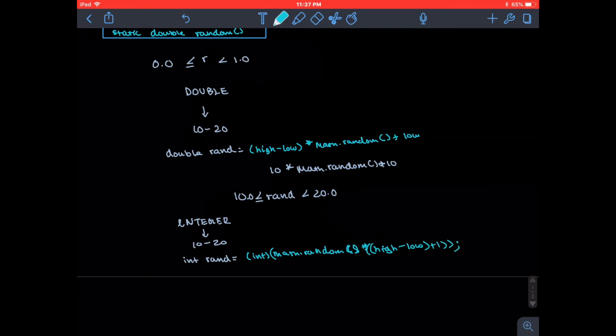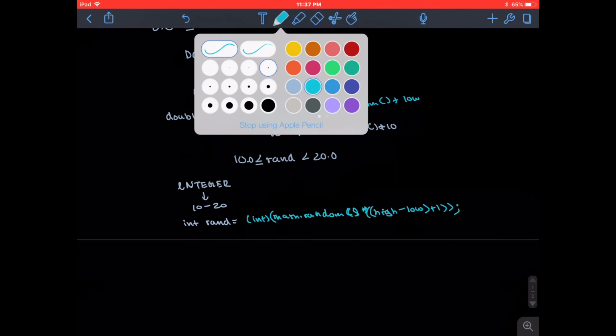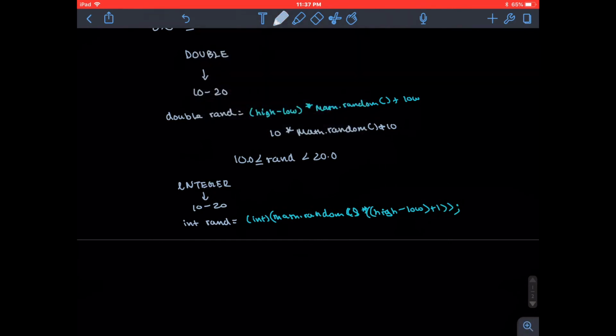There we go. I think I got that right. So for 10 through 20, int rand is equal to int of math.random multiplied by highest minus low, so 20 minus 10, that's 10, plus 1, that's going to be 11. And that's all you have to do. It's going to generate some value of that sort.